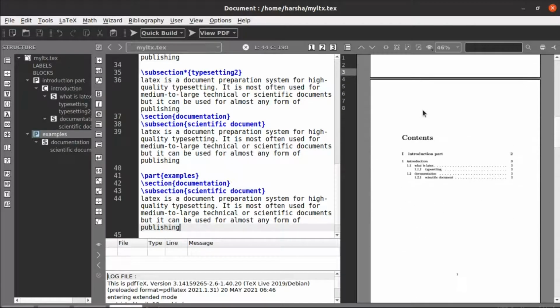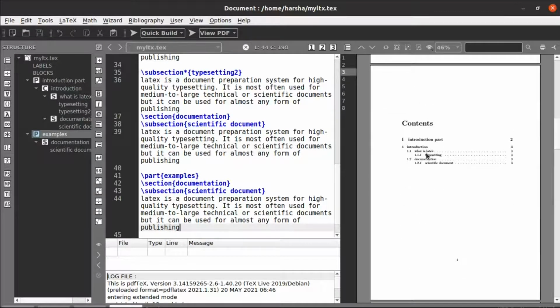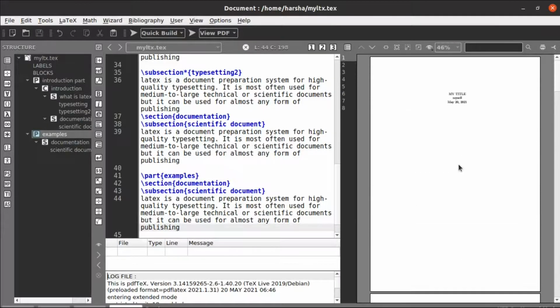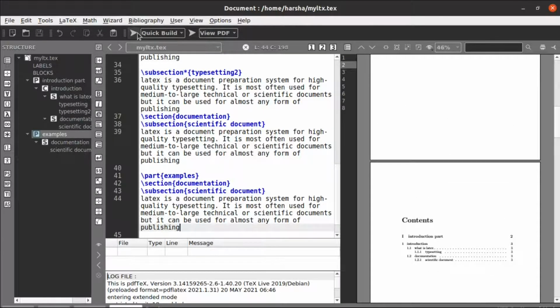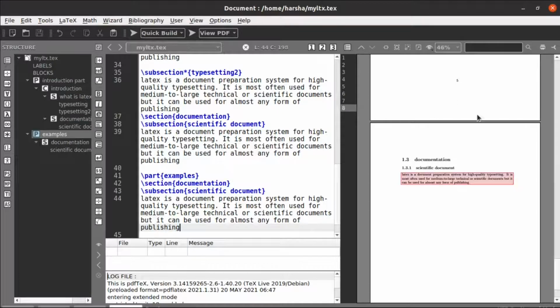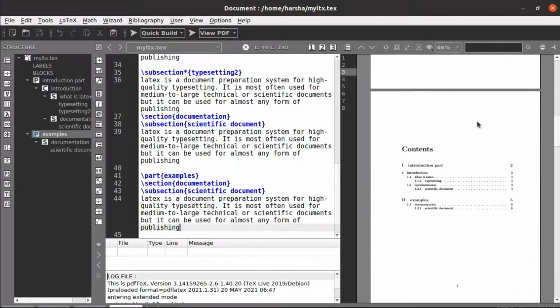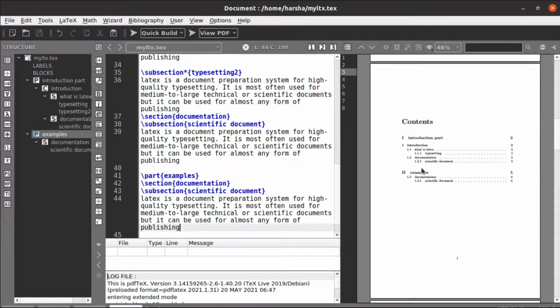And you can notice that the table of contents was not added here, for this part only it was showing. Let's try to run this again. Let's see if it will update or not. Yeah, as I said, don't try to change the code, just try to run again. As it was not updated, again now I tried and it was updated. And this was the first part and this was the second part.